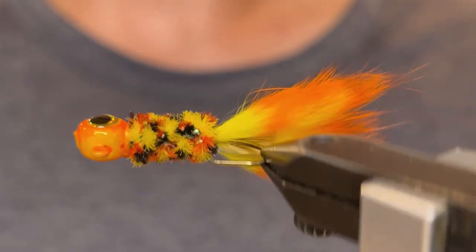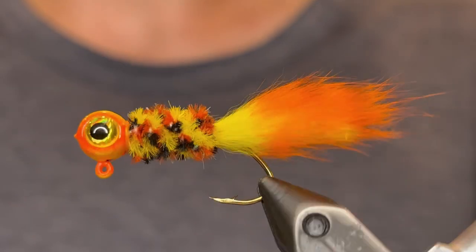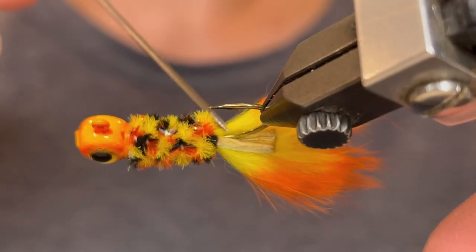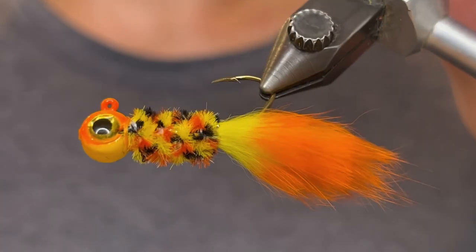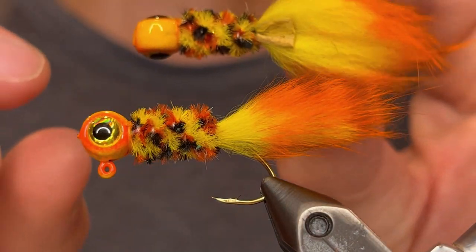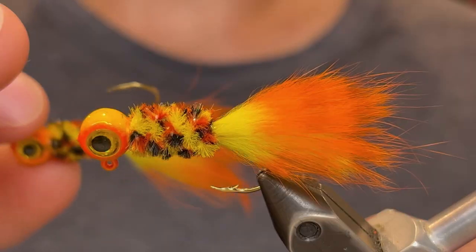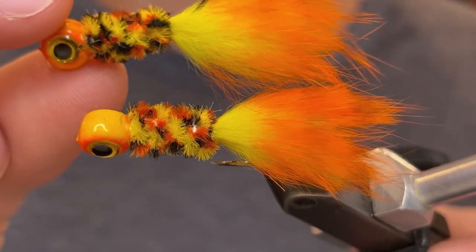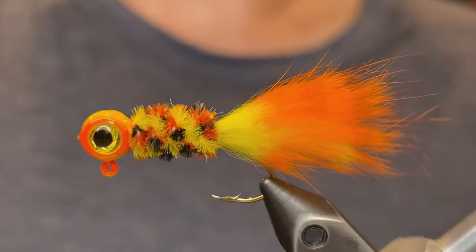I didn't come up with this chenille technique, but I've never seen it look better than with these two chenilles together. You can see that since we tied in the rabbit strip this way, the hide is on top of the jig when it's being fished, so the fish won't see that at all. If you tie it in on the bottom, this is what it'll look like to the fish. It's not a big deal either way, it's just a matter of preference. This way is just easier, and it looks more clean from the bottom where the fish will be viewing it from. So now we're going to take this thing out on the water and see how it does.